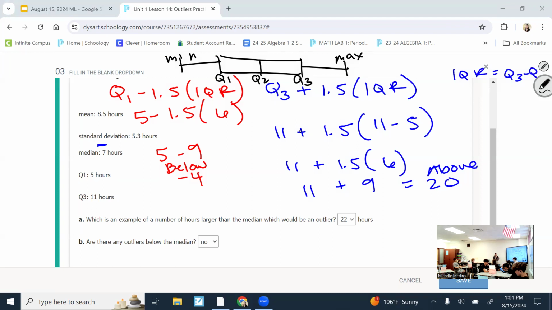So since when determining if something's an outlier, we are doing 1.5 times the IQR, you should be able to, on your number line, see what your Q3 and Q1 are. So say it was, in this case, 11 and 5 for the quartiles. Well, then that's telling me my IQR is 6, so 1.5 times 6 is 9. It can't be above 1.5 times the IQR in this direction, so 11 plus 9 is 20. And then it can't be 1.5 times the IQR below in that direction, so 5 minus 9 is -4, so that's the cutoff. Does that help? Okay. Sure. Other questions?